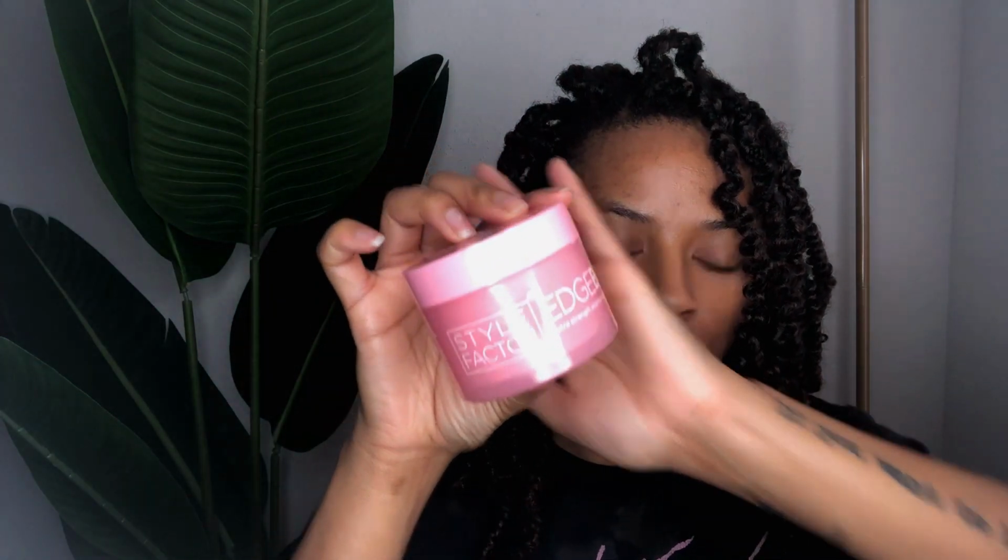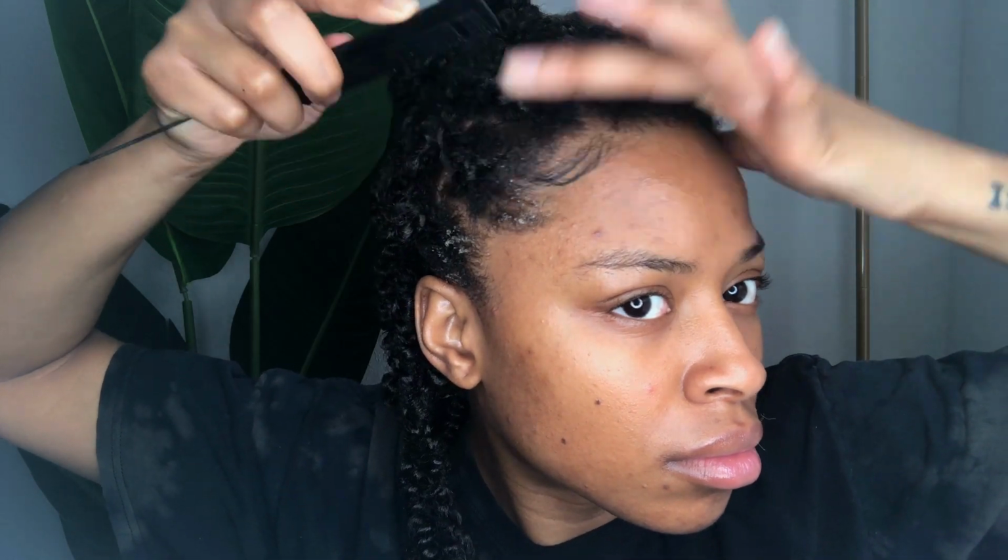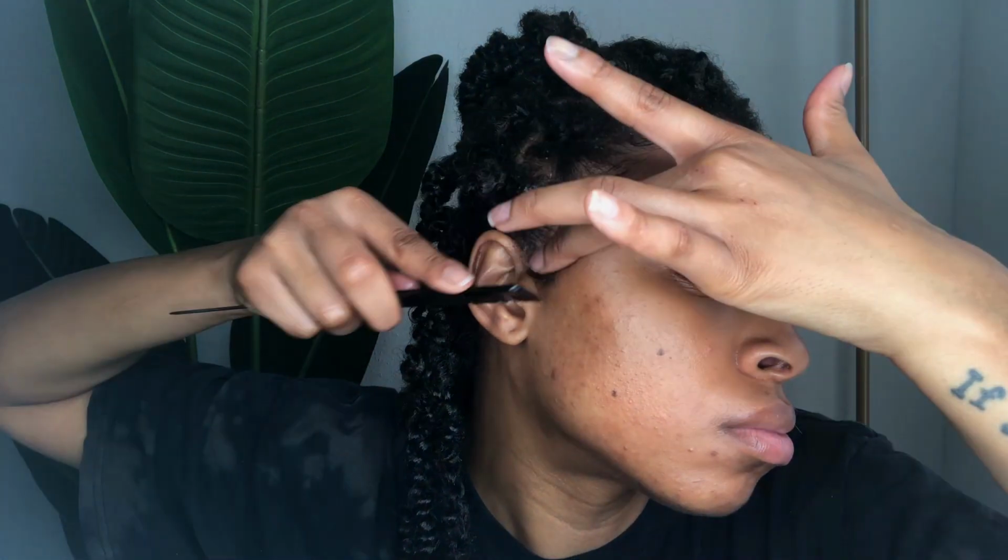So now I'm going to be using some Style Factor edge control to lay down my baby hairs. And I'm not the best at laying down my baby hairs, but I can do a little something to them. Whereas they can lay down a little bit, they're honestly probably going to curl back up before I even finish doing my makeup. I'm sure they did curl back up actually. But look at that. Look at that lay. Slay. You better.